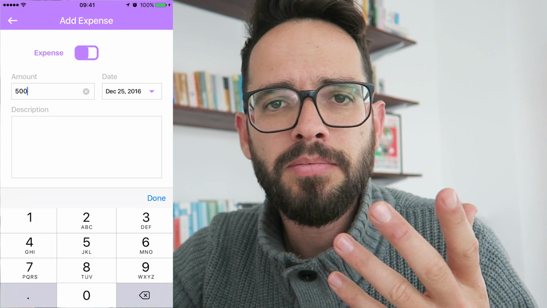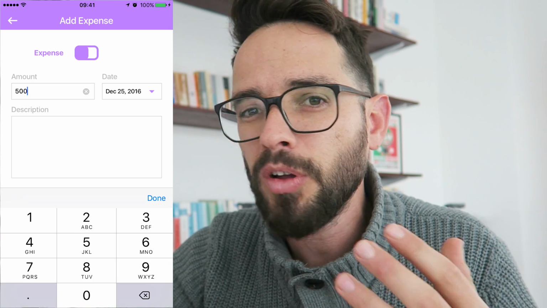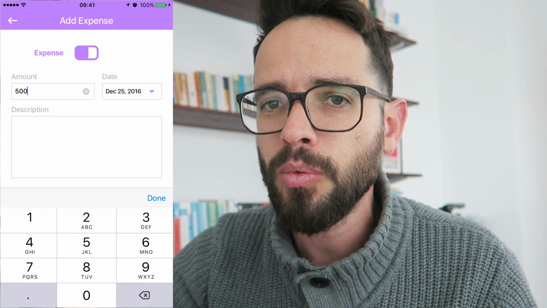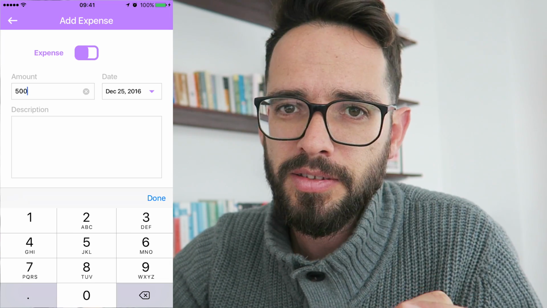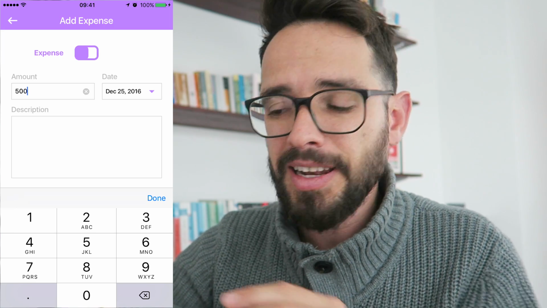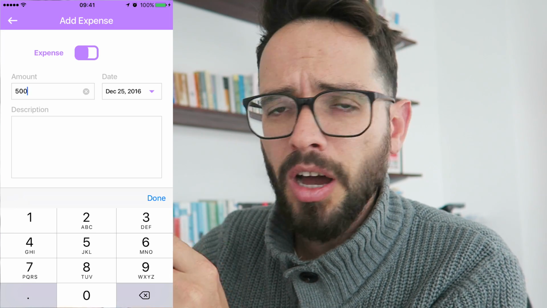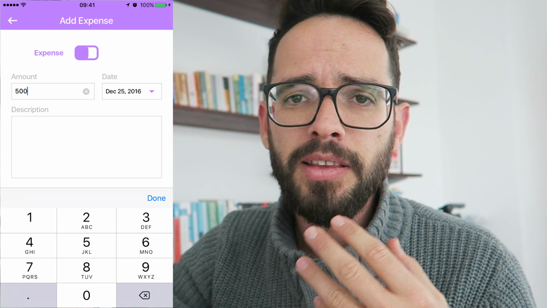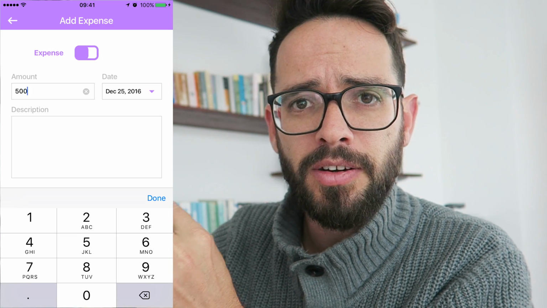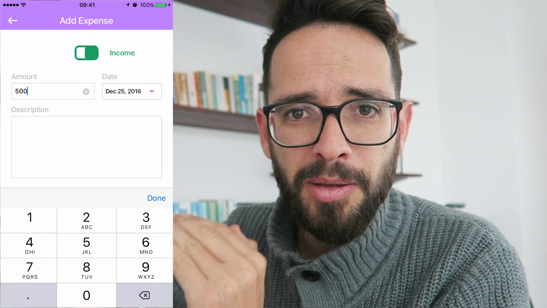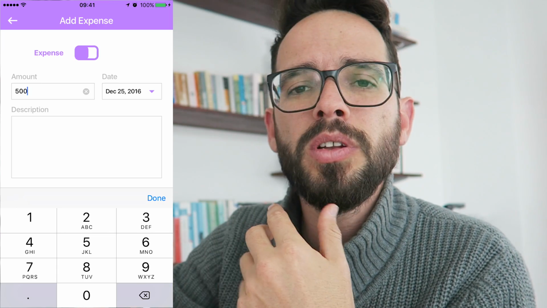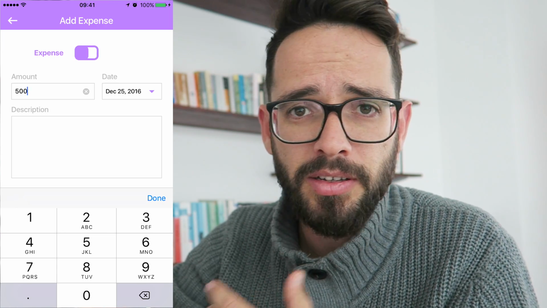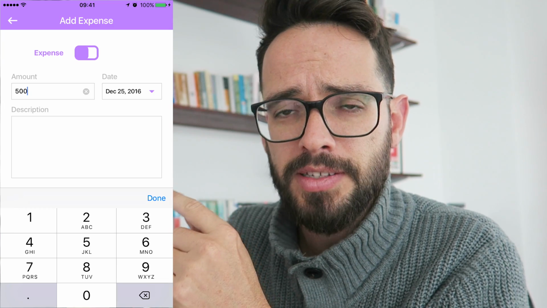And buttons, when you don't understand what they will do, it's kind of scary. You don't wanna push buttons that you don't know what they will do. And in this specific example, it's a toggle button. So I think it would completely make sense to put expense here and income on the other side, maybe grayed out a little bit, so it explains quite clearly that when I toggle this, I toggle between expense and income.